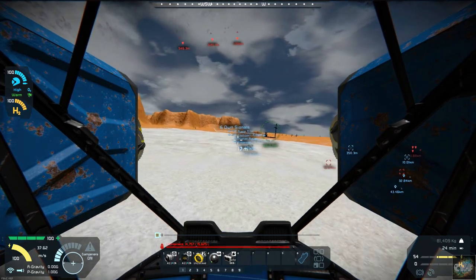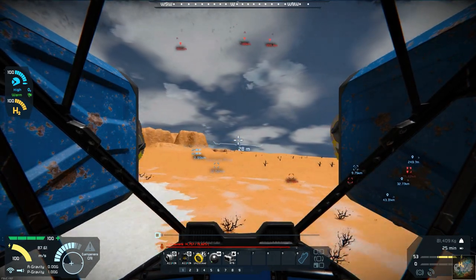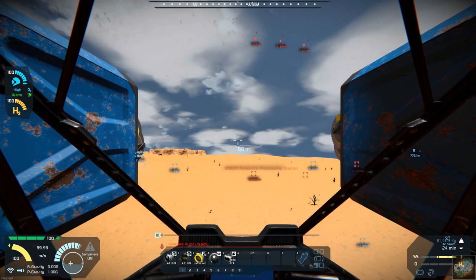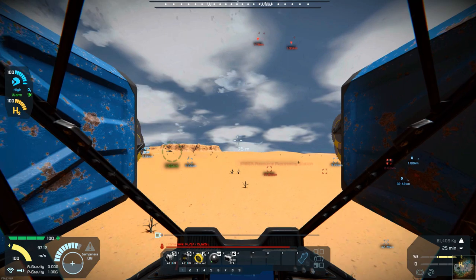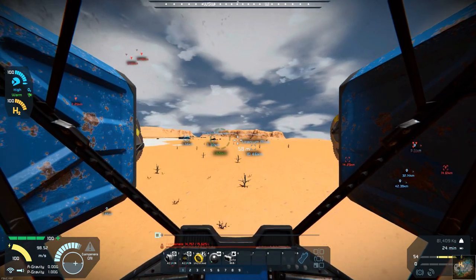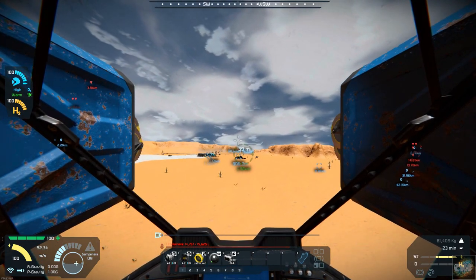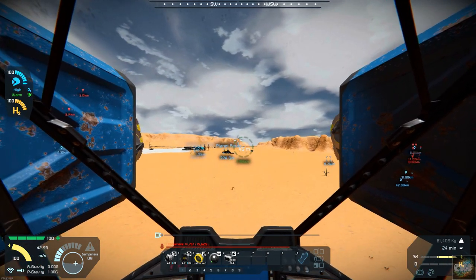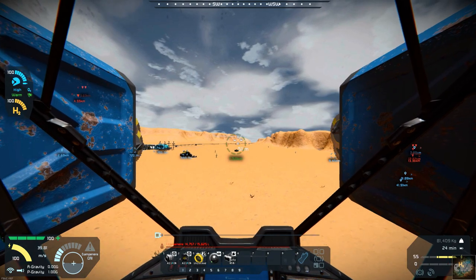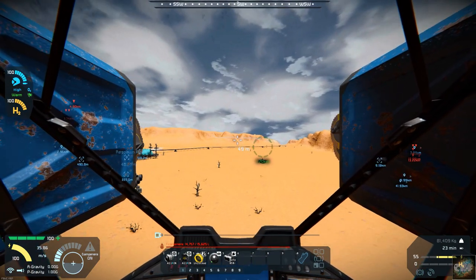Okay, we've got a problem here. I was out here salvaging, and I've run into some hostile enemies. I spun off some drones. Let's see how the base defenses are going to work for us this time. Let's see if I can keep crashing here. Get over here. I was able to outrun the drones anyway. Let's hope.